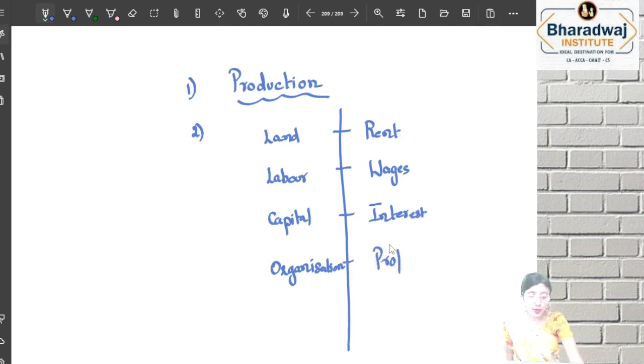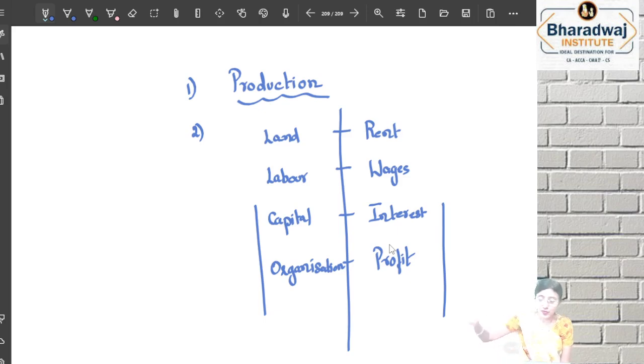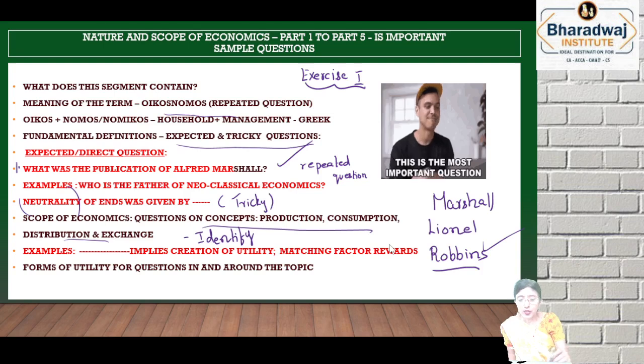Now this is where the problem will be, not in the first two but in the second two. Because sometimes you may think of profit for capital. That's why you have to understand, they may not give you entrepreneurship because the clue will be there already. They'll give you organization so that you can link these two, which is not correct. They give you organization meaning entrepreneurship, and the reward for the entrepreneur is profit. Are you clear? That much is clear to you?